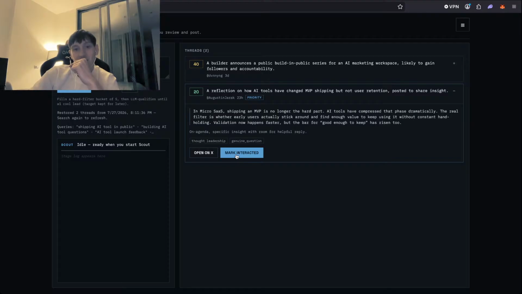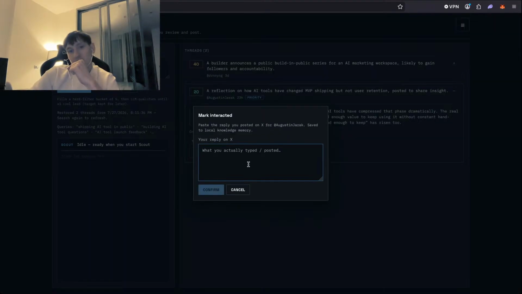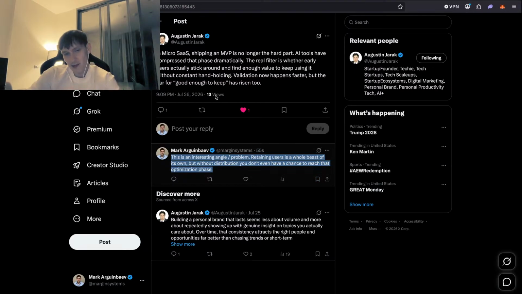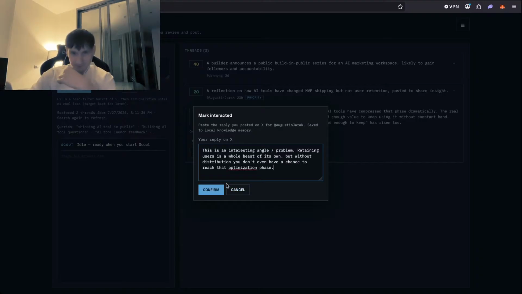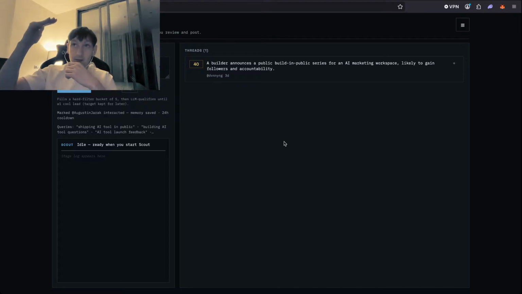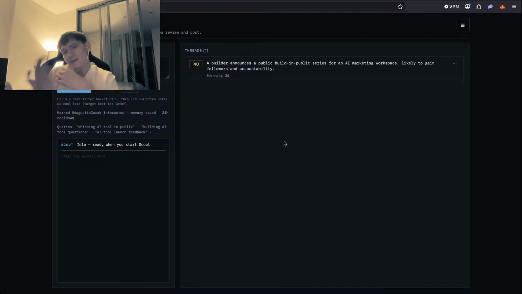Now we still haven't finished the Mark interacted part, but once that is done, the idea would be, oh, it looks like it already has it on a local branch. So here's the key. We're just gonna go ahead and paste this manually. I know this is annoying to do right now, but for now, it's just manual. Later on, we can find a smart way, maybe using the X session cookie, to look at the latest users' replies and match it to the thread. And I'm sure there's an easy way to do this by click of a button. But that's something we can save for next time.